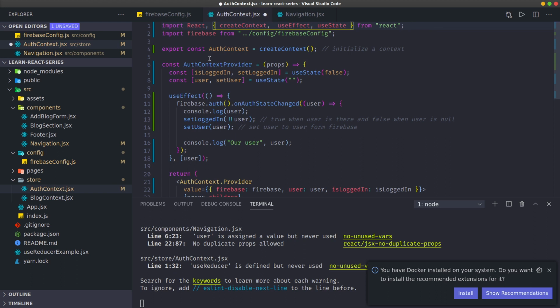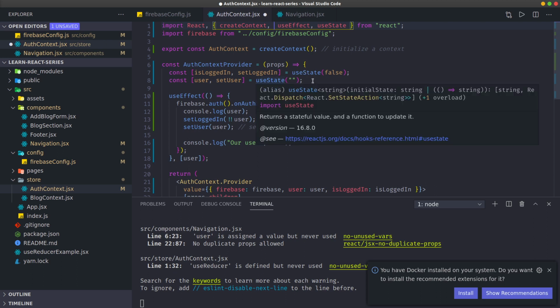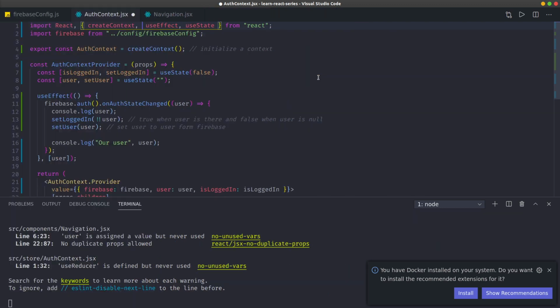So you bring in the context. You create a context here and share the context. Then of course you create a context provider. Inside your context provider, you're going to have the state and the reducers.